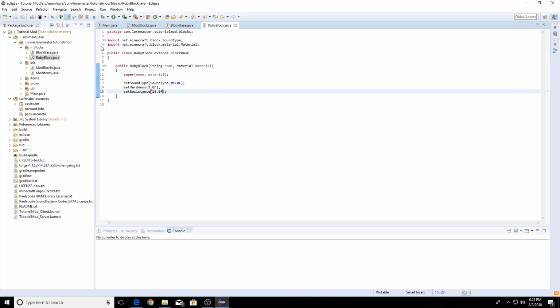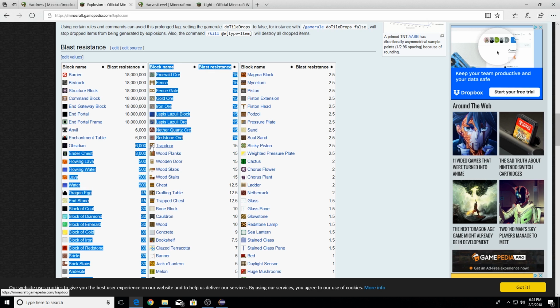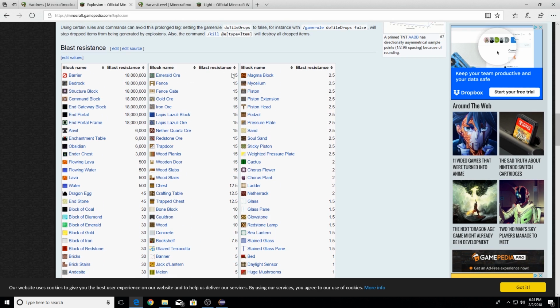And just like hardness, if we go back to a website here, set resistance essentially sets how resistant a block is to explosives. So if a creeper explodes or TNT explodes, how likely is it to break and how easy it is to break. You can see here that bedrock and command blocks and anvils and obsidian have really high values like 6,000, whereas regular blocks like concrete and emerald ore have 15.